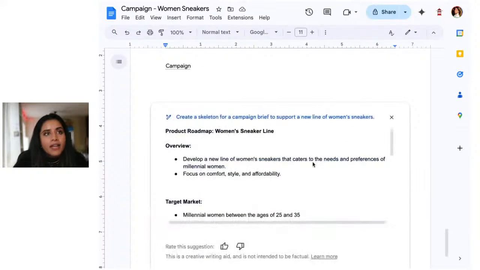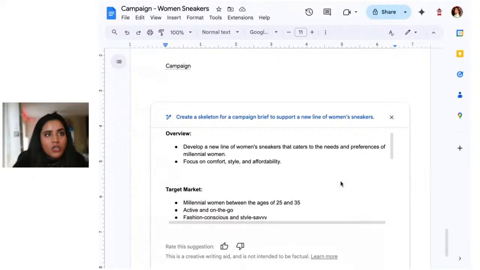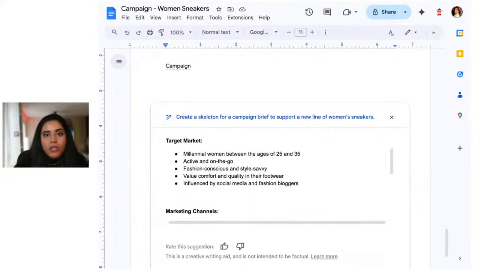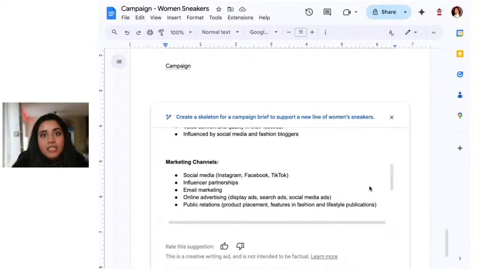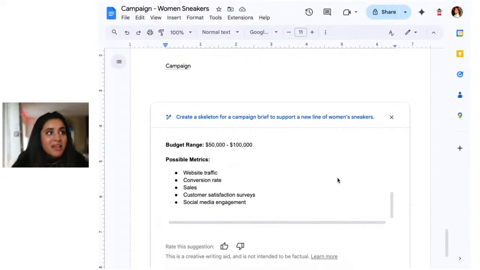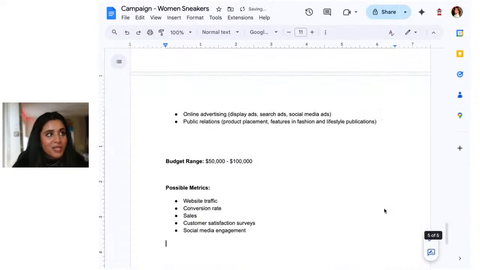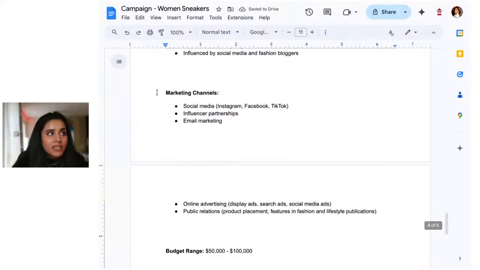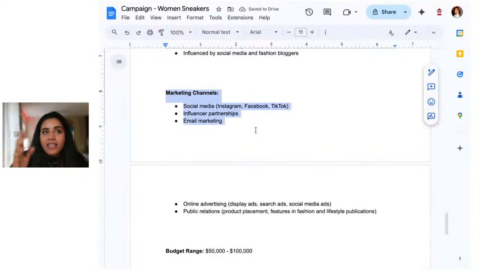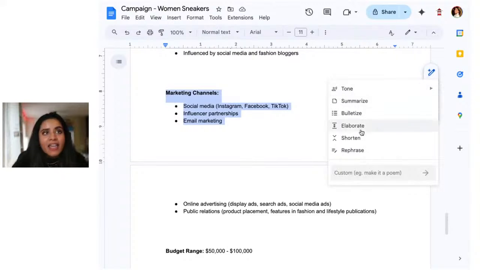Now, the beauty is that I'm not having to hop back and forth between different platforms. Everything stays within one document window, and I can start adding my colleagues and coworkers to instantly brainstorm. This campaign looks pretty darn good as well to me. However, if something needs to be elaborated, I can just go back, select, again, call on my friendly assistant, and I have already preset options that I can do.